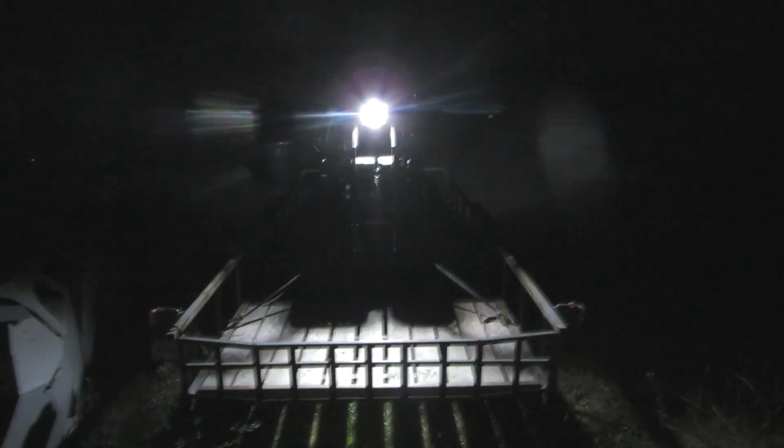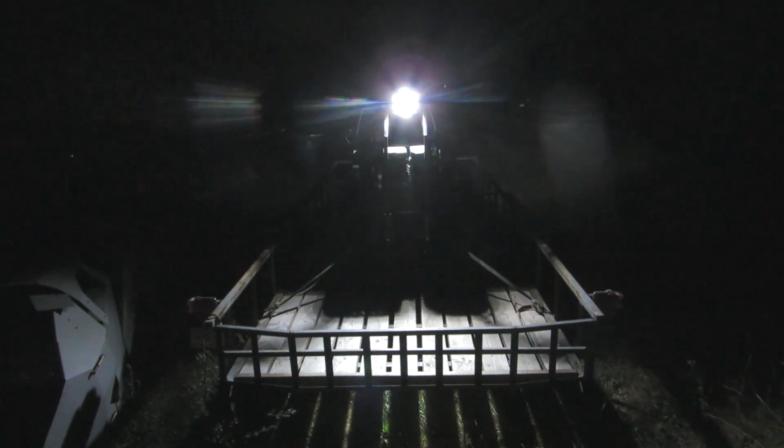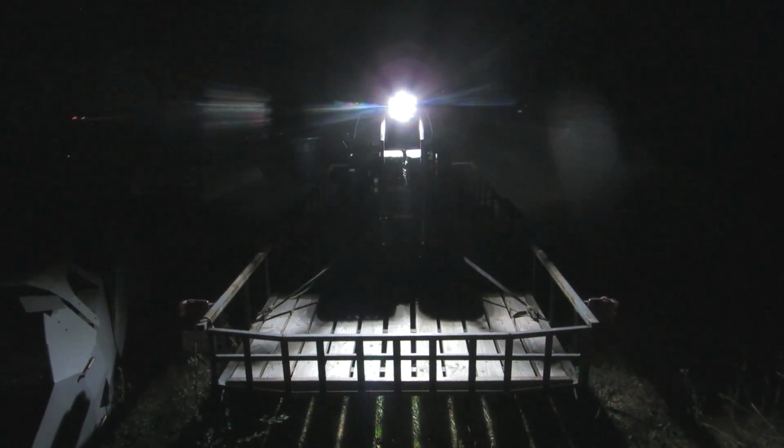That light is shining down towards the back of the machine, so everybody will be able to see that. And it doesn't shine out here too much. It shines about right to here, but it would be better if that was red. So I'm going to have to figure something out with red.